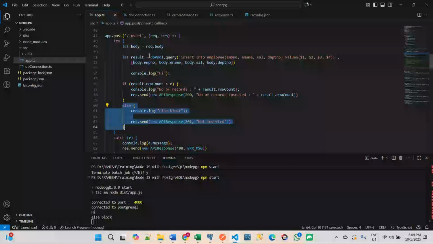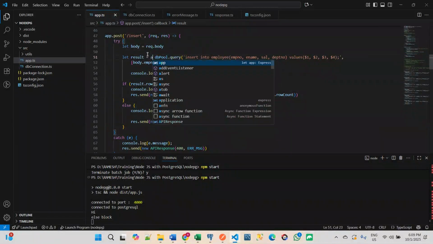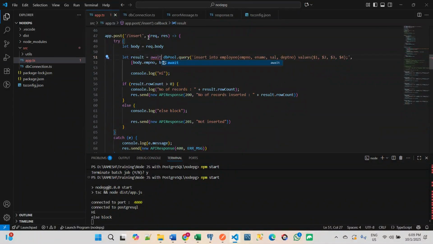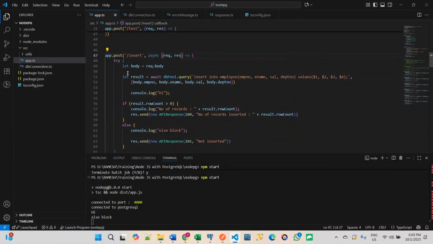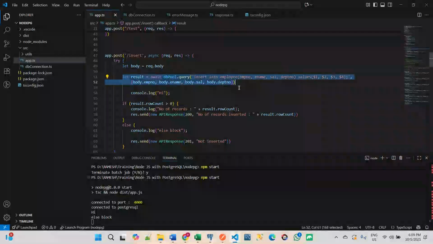So if you put await here and async here, once the control comes to this statement, if you use await, it will hold the execution for some time until the statement is executed. Once this highlighted statement is executed, then only control goes to the next statement.